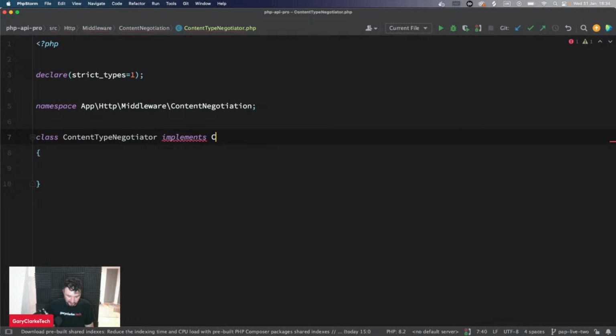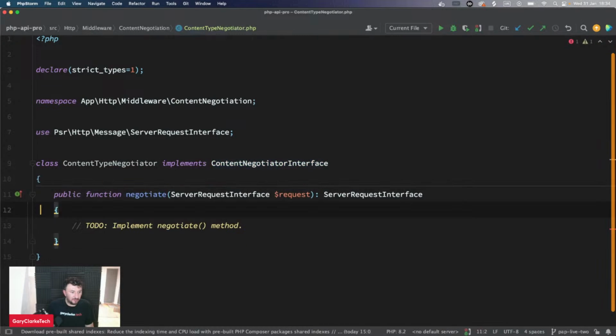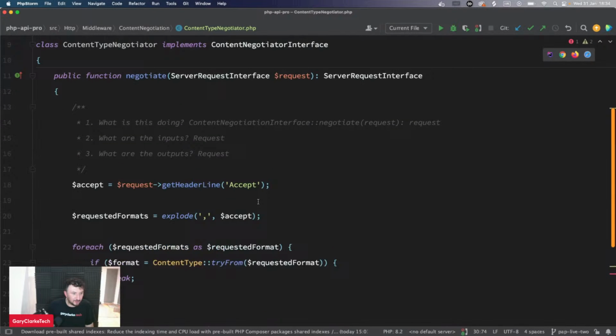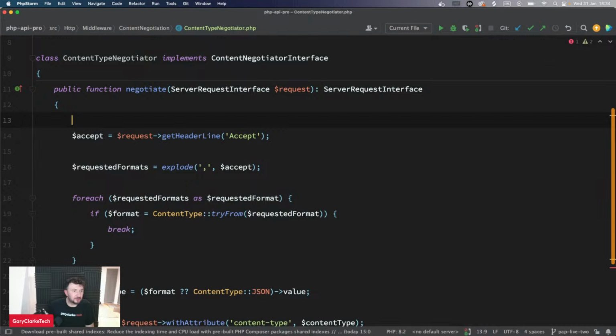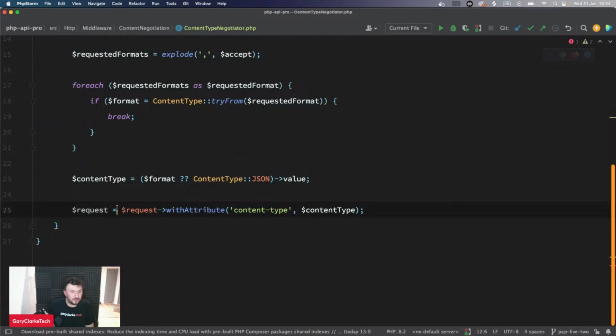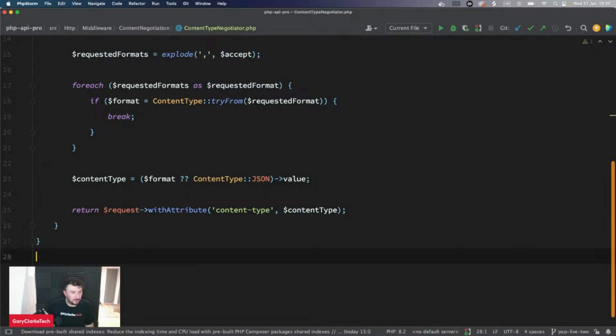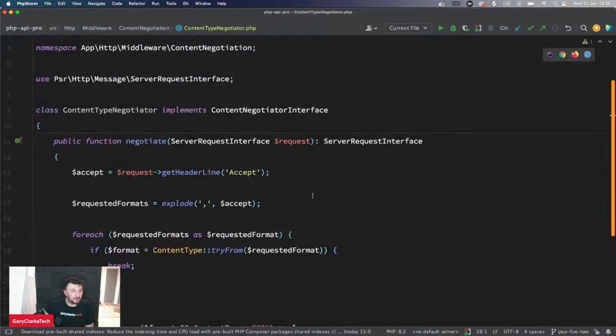Implement our interface, content negotiator interface, one method, negotiate. And hopefully I should be able to just drop some code in there. We'll clear out some of this. And then return a request. And there we have just refactored our middleware.